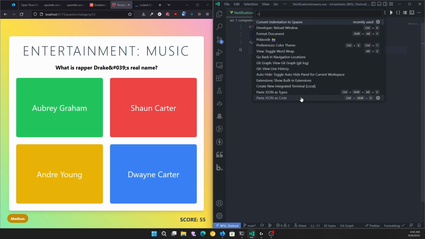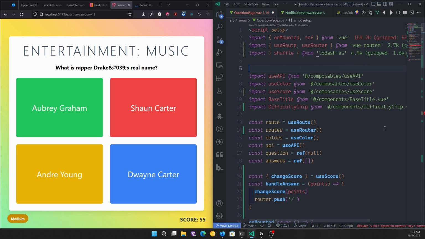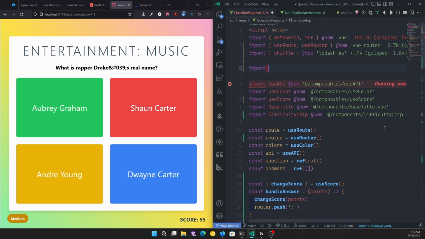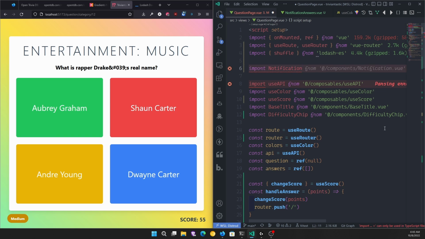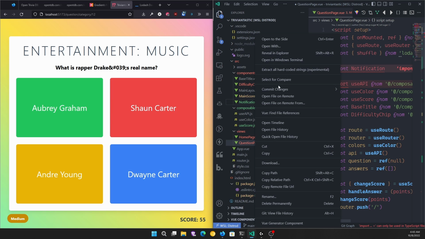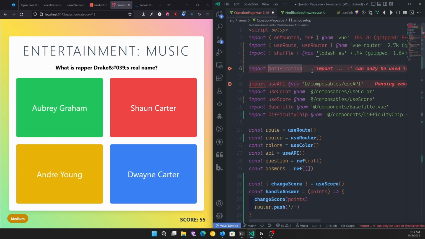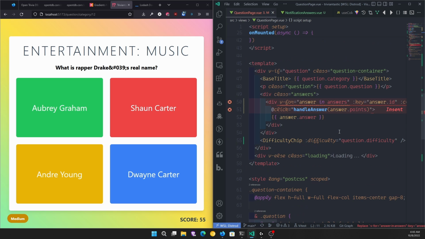Let's go back to my question page. I will import that here. Import notification answer. How we call it? Notification answers, yes. Rename. Actually, let's just use it here.